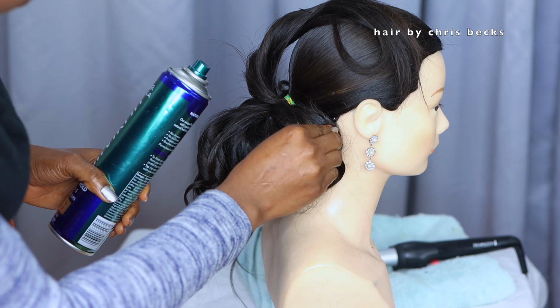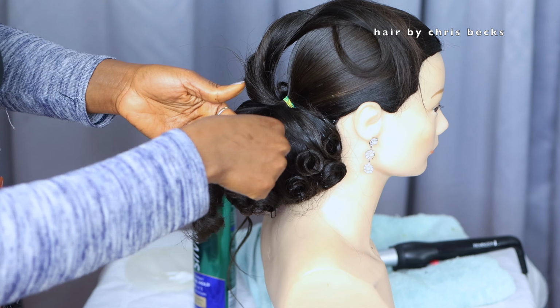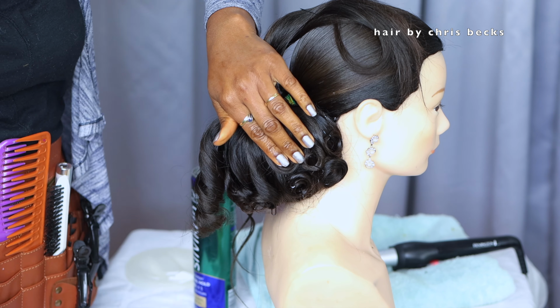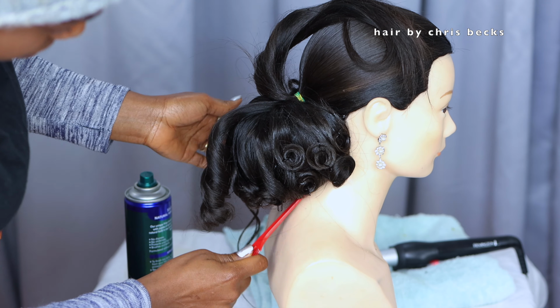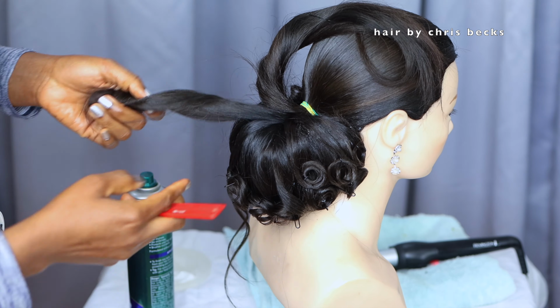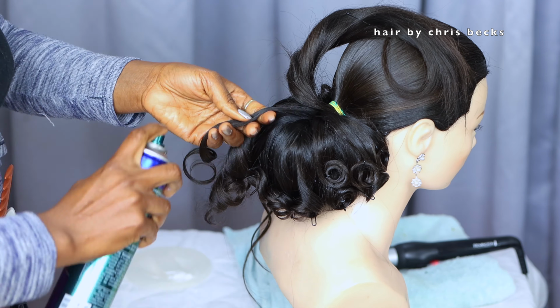Everything is clean, I'm just going to wrap it around again. Just wrap it around. So what I'm doing, I've done the first layer, okay? I'm going to do the second layer. This is just layer by layer by layer, okay? You're just going to go through. The trick about this hair is this.